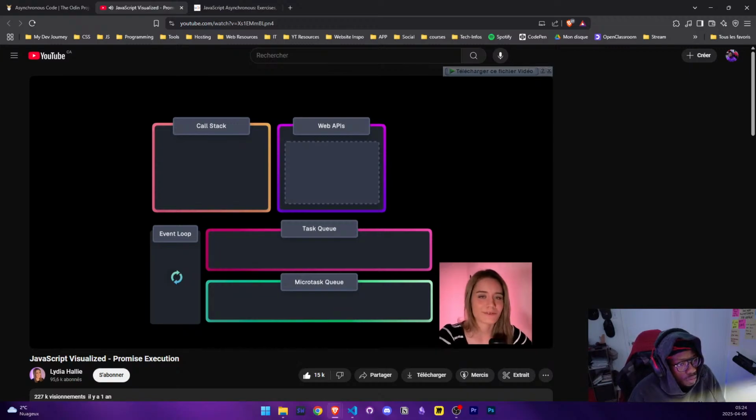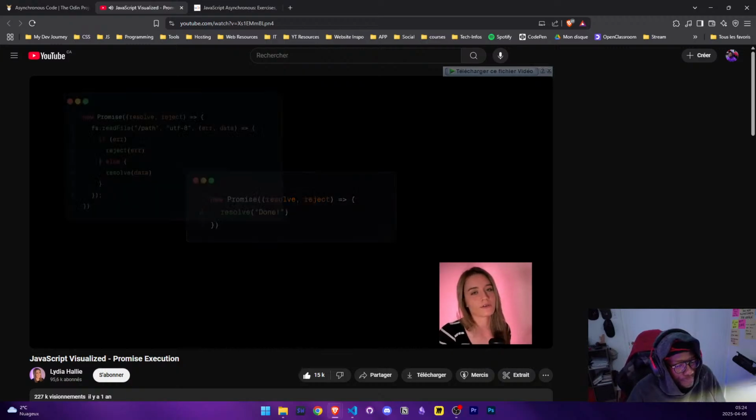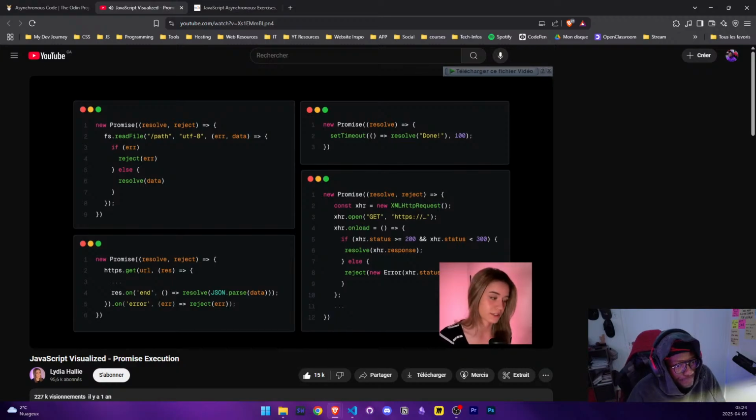Now, so far, I've only been calling resolve and reject synchronously, right in the promise constructor, but usually you want to initiate some kind of asynchronous task in this constructor. With an asynchronous task, I mean anything off the main thread, so reading something from a file system, a network request, or something as simple as a timer. Whenever they return that data, we can use their callback function to either resolve with the data that they returned or reject if an error occurred.